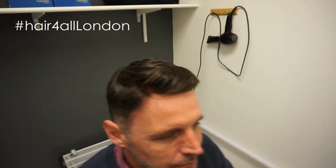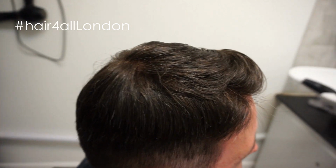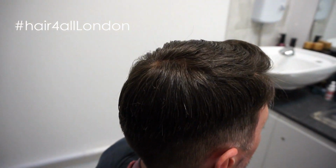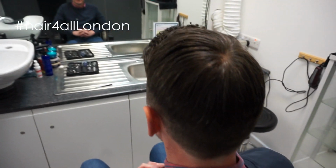Right then, so that's Mike's system all done. I think he's quite happy, looks a bit younger than what he did, which is quite ironic considering the name of the show he's going to be on. So I'm going to show you around the back and sides. Nicely blended. We left it a little bit longer in the front because like we said it will settle down a bit. We'll just blend it all the way around.